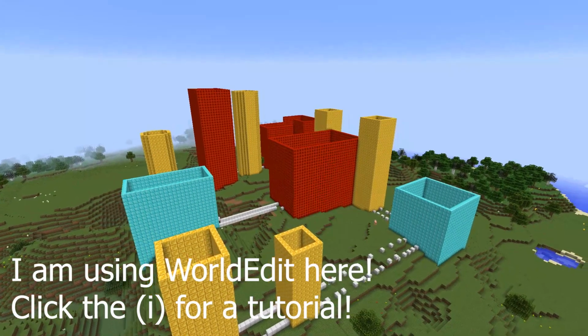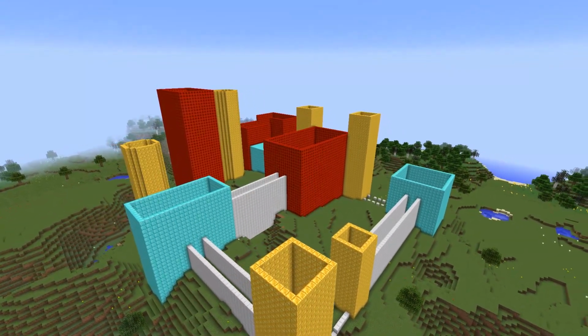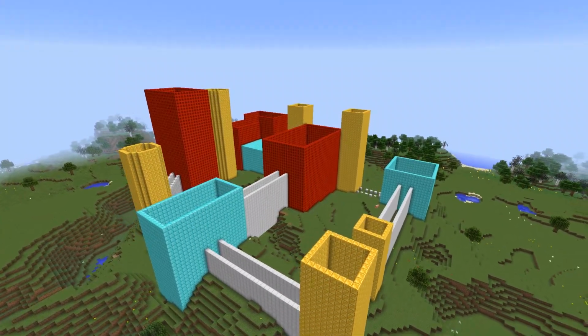If you don't have commands, please use the building block that you would like your castle to be built out of in this step instead of the fancy colorful blocks that I'm using for a tutorial.